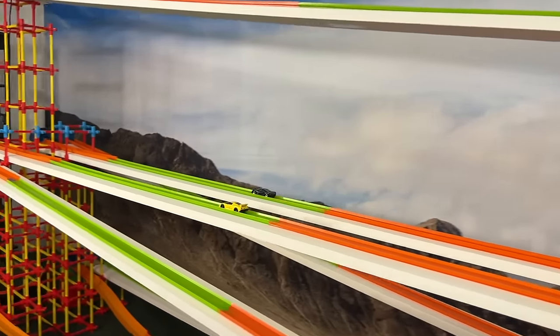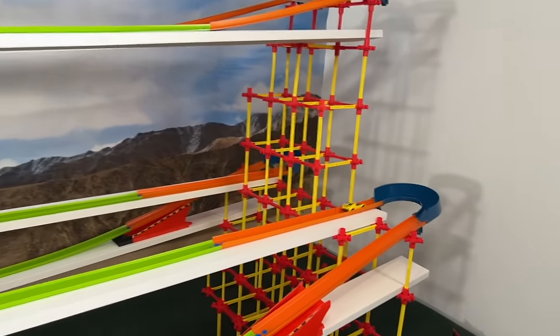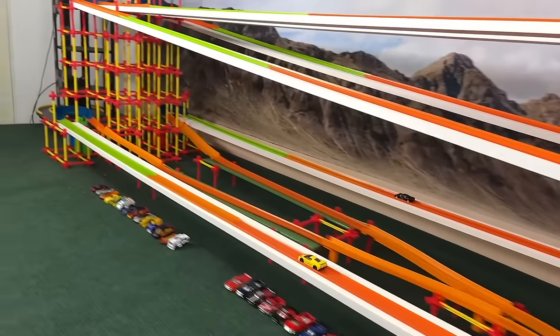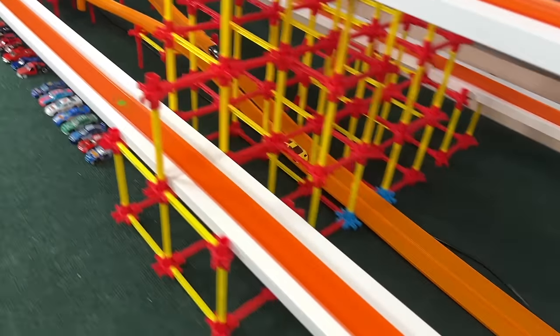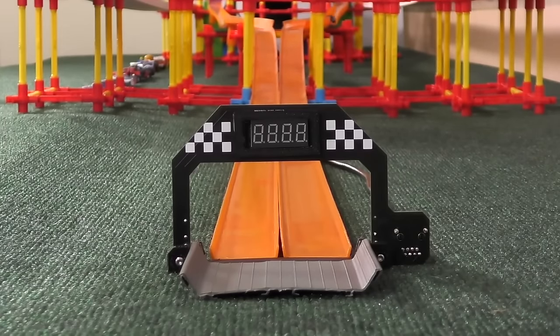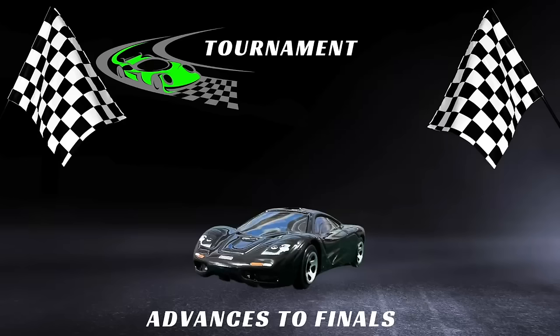All I can be sure about is one of these cars is going to go home with the win. Is it the Studebaker? Is it the Bugatti? Right now it's the Studebaker — he has a best time of 20.18, which is .2 seconds better than Bugatti's best time of 20.38. Looking even between the two — who's going to come out faster? Is it even fast enough to set a new best time? Bugatti crosses in the lead — 20.35. That may not be enough, and it isn't. The Studebaker best time of 20.18 will advance to the final video of this tournament.